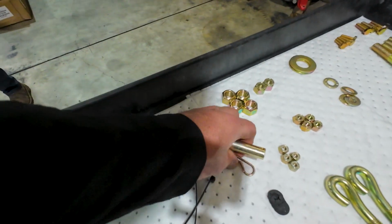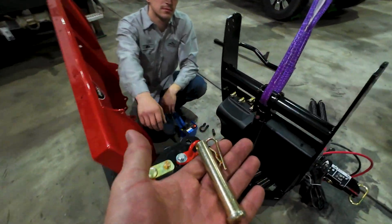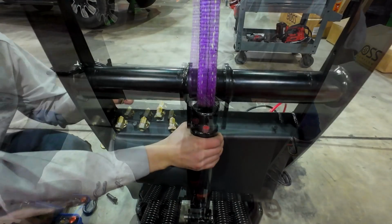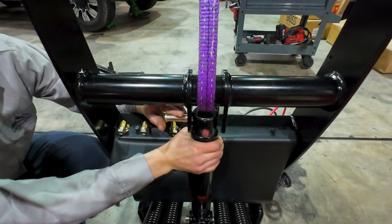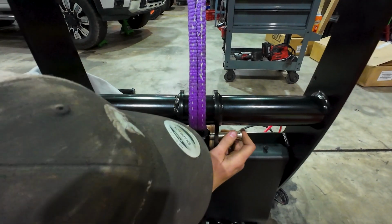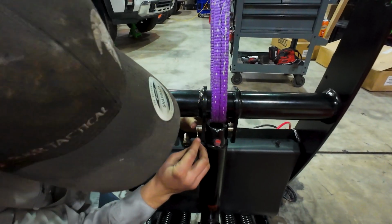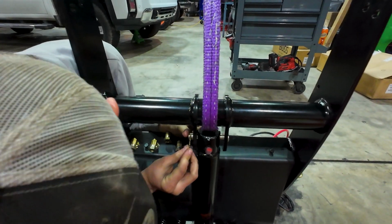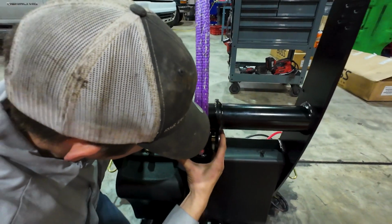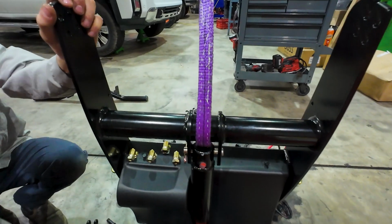So now using this pin, we can mount the top of the lift cylinder to the hitch plate. Got it already? The pin has to go through the other side. It has to? No, but it matches the other side. So it does have to. For my OCD's sake, it does. All right, you got it that time.